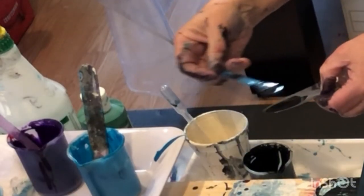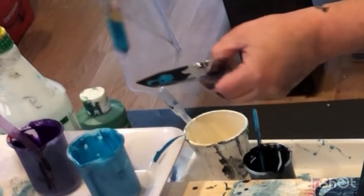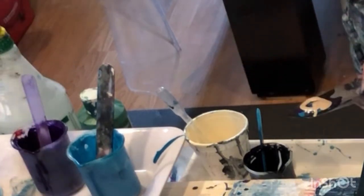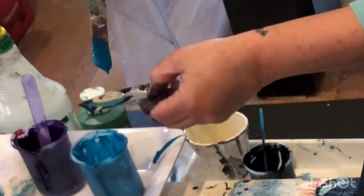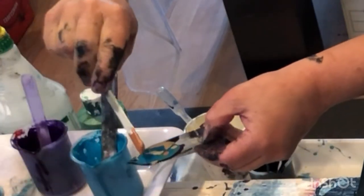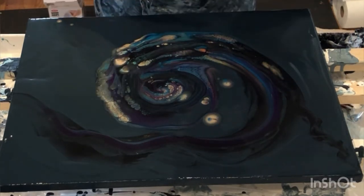Here I'm just showing you a close-up of how I layered the paints — I believe that's the cobalt blue. Here I just threw a few colors together and I'm probably getting a gold. I felt that the gold was really actually giving me a lot of the cells — I think it's that Deco Art Champagne Gold. While I'm immersed in the painting with the music playing in the background, I don't pay attention; I'm sort of in the zone, just doing what feels right and not overthinking — just going with it.